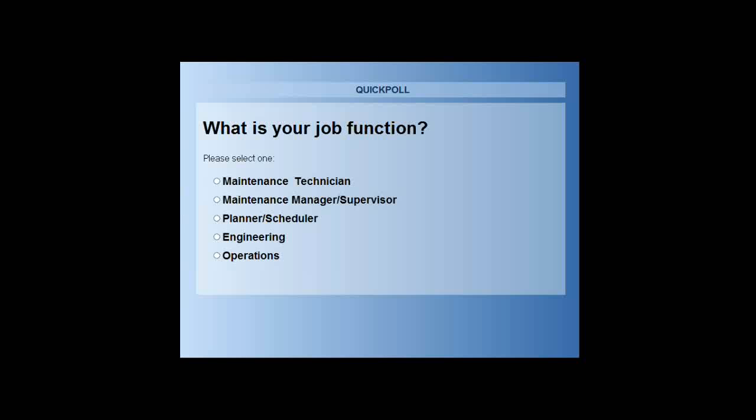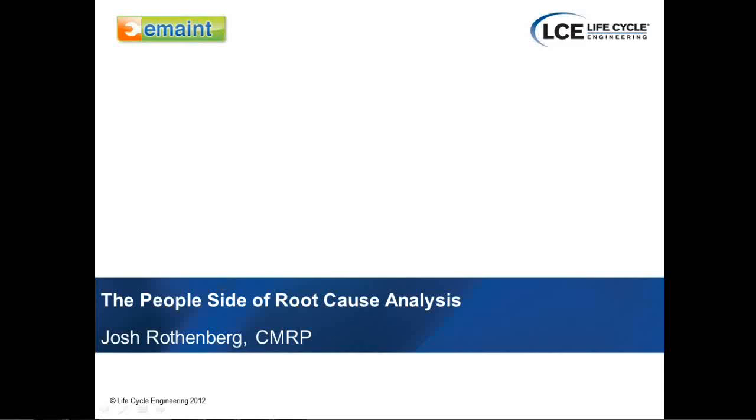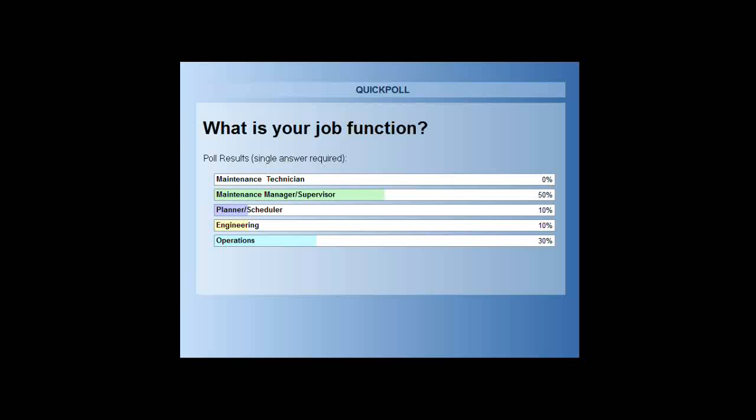I see we've got about three quarters of the votes in, so let me give it a few more seconds here. Okay, almost all in. Let's feel like an auctioneer here. Okay, all right, well, let me close that and share the results with you. It looks like we don't have any maintenance technicians today. About half of you are maintenance supervisors or managers, 10% planner schedulers, 10% engineering, and 30% in operations.